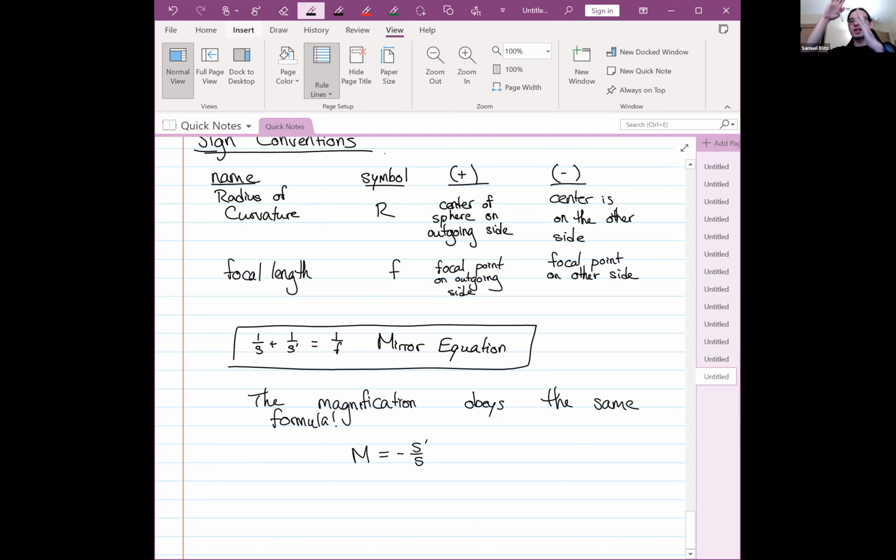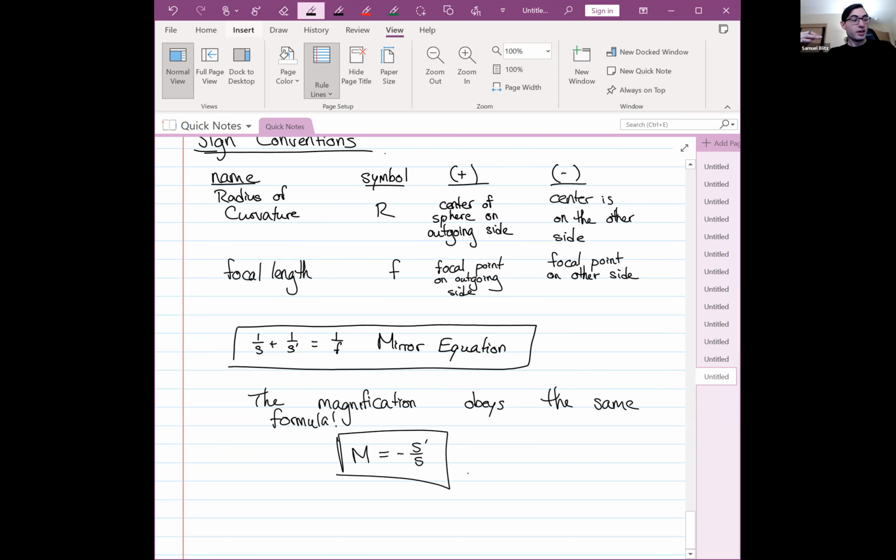And so if you've ever looked at a bulbous mirror, it'll just look like there's a smaller thing off in the distance. It's upright, it's not inverted. Whereas if you look at a concave mirror, like in a spoon, your face is inverted. But if you look on the other side of the spoon, your face isn't inverted, it just looks smaller, but still upright. And so if you plug in a negative sign for s prime, you'll get that m is positive. And indeed, the magnification checks out for the exact same reasons.